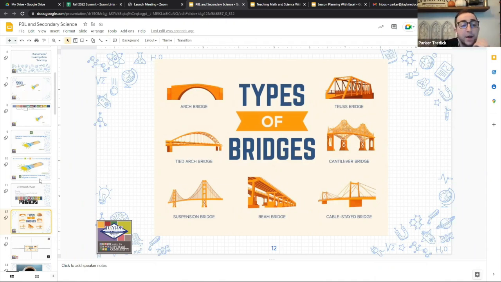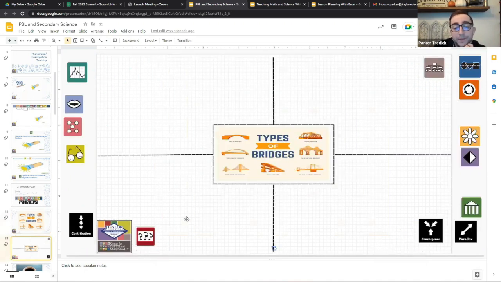And then after that, we started to do some research. Well, what are some types of bridges? What do you guys want to know? So one of the simplest, easiest ways, if you don't want to reinvent the wheel every single time, is doing a frame. And it's as easy as grabbing that lesson. For this, I did a video. Sometimes I did an article. It really depends. What I cared about was, you're going through and investigating, and you need to know the rules of types of bridges. You need to know the convergence, what comes together to make a bridge work. And then I want to know questions.